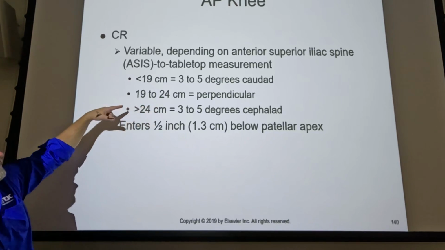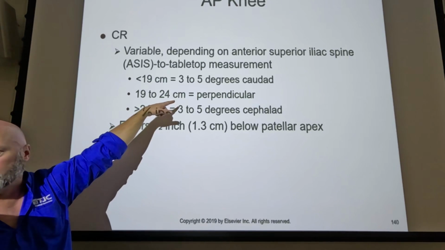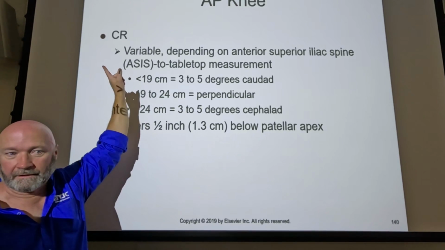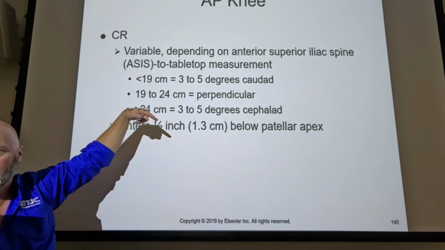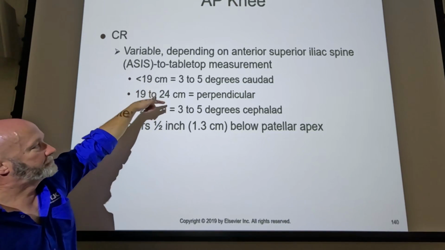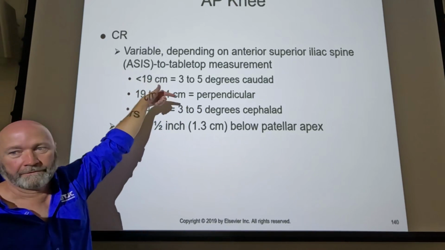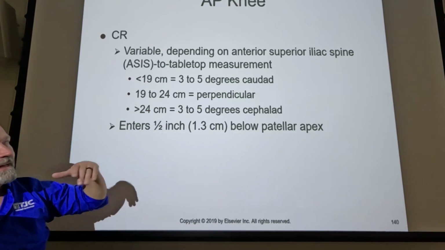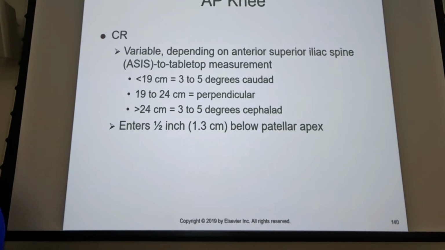What you remember is 3 to 5, but mostly you remember 19 to 24. 19 to 24, perpendicular. Anything below 19, you're going to angle 3 to 5 degrees caudad. Anything above, you're going to angle 3 to 5 degrees cephalad. Some of your old techs might want to throw that on every one of them. How are you going to change it? You're not. Exactly. You're not.